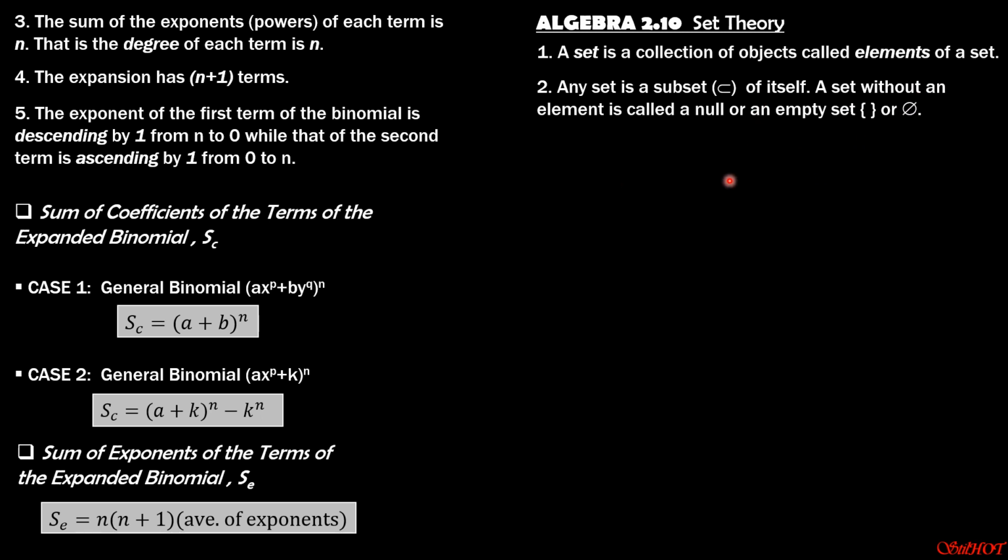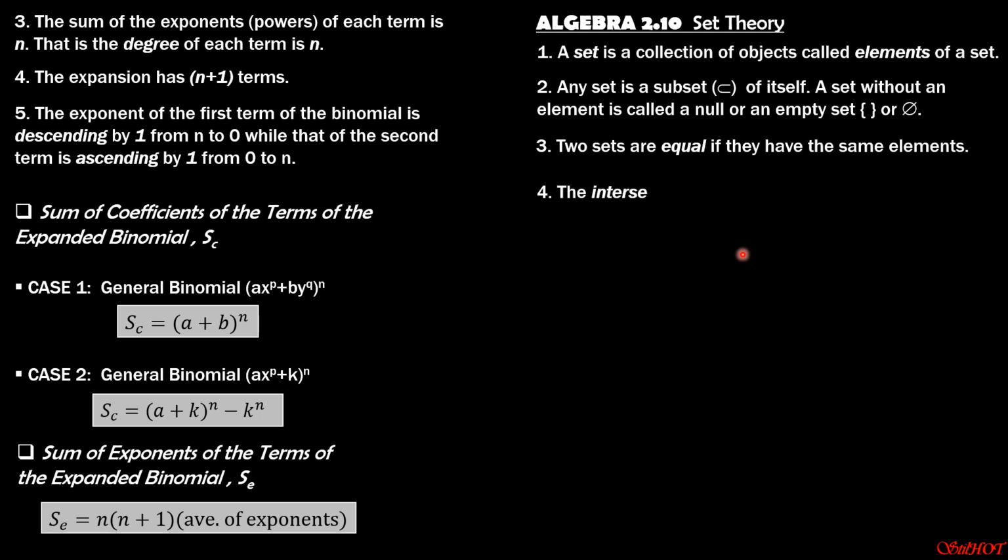So take note of the relationship between the total number of subsets and the total number of combinations of n things taken 1 or 2 or all at a time. You relate them so that you can recall. Two sets are equal if they have the same elements. Of course, the set 1, 2, 3 is the same as the set 1, 2, 3, even if you rearrange the elements.